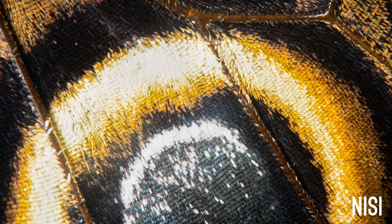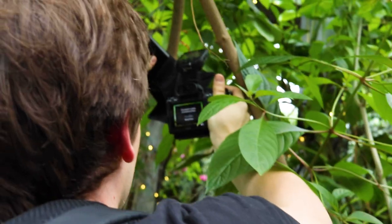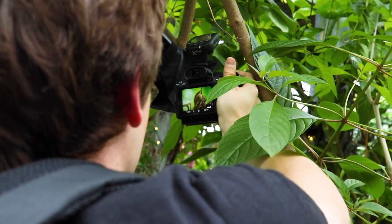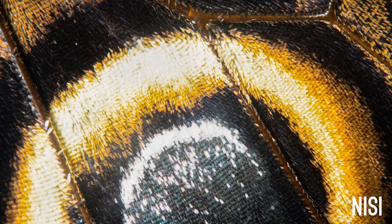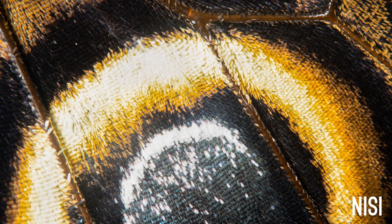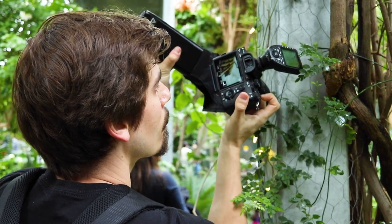I quickly realized that this lens would probably do a little better if I could focus stack, but that's just not my style of macro photography. Because I'm shooting with my camera in one hand and my flash in the other, it's really tough to stabilize and focus stack. But as you can see here, when you compare with and without the NiSi, the NiSi was able to zoom in just a little bit more — you can compare using the veins in the wing.